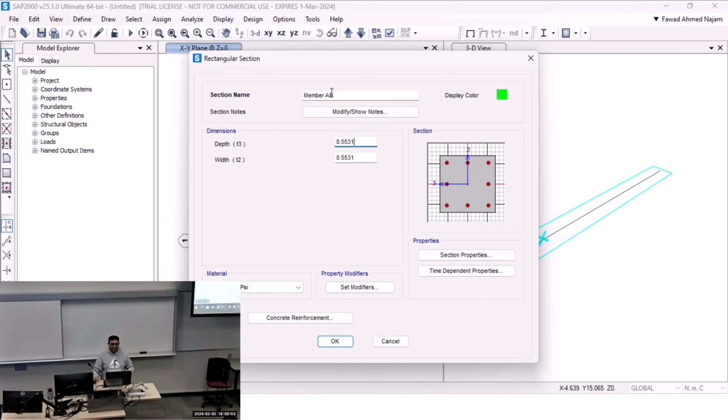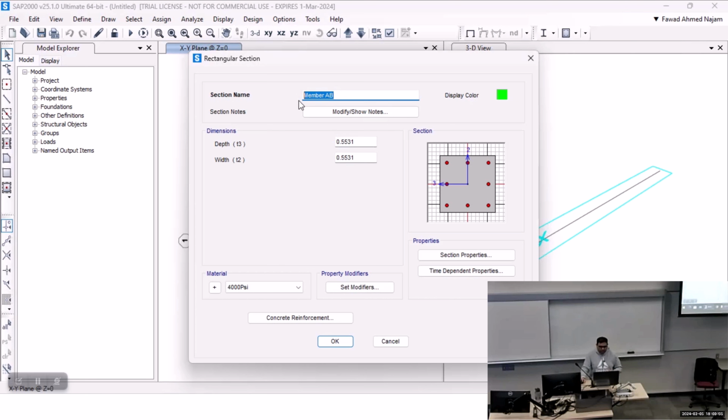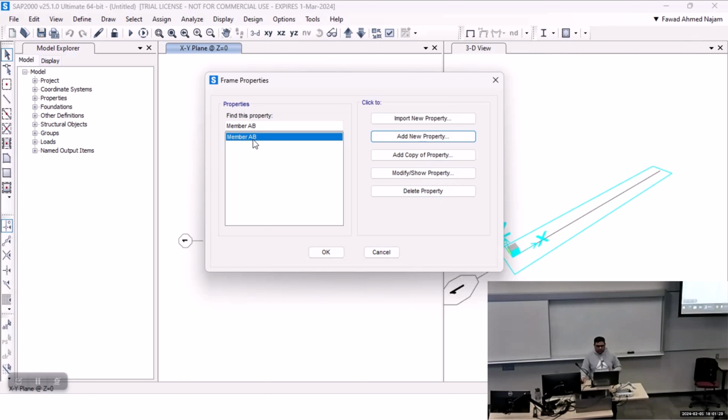So, I give the name to this cross section as member AB, and now I have to associate a particular material with that cross section. I should tell the program what material this cross section is made of. So, I will be selecting my beam material, which I just defined earlier, right. So, this is the input required while defining a cross section shape. I can simply click OK, and member AB is now saved as one of the cross sections.